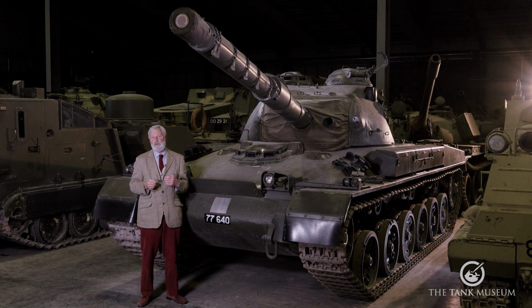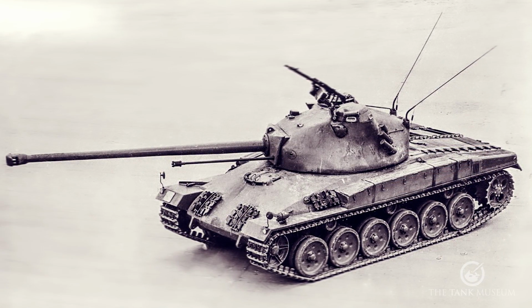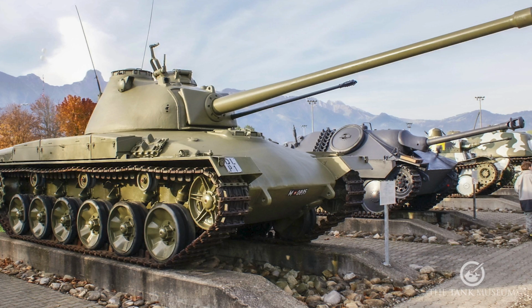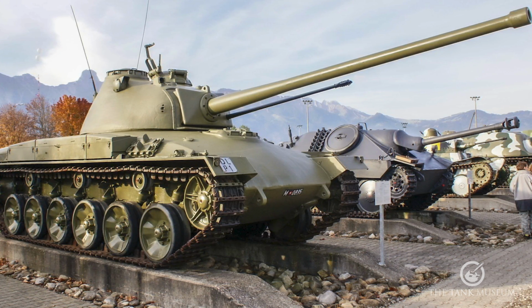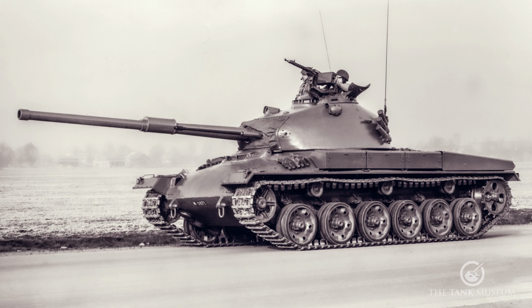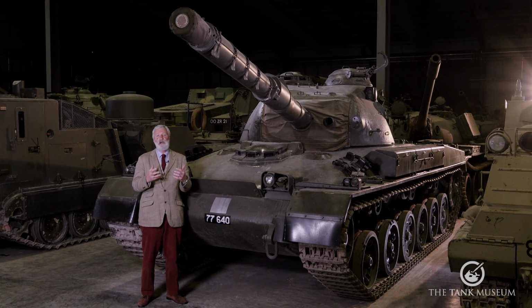And that first vehicle that runs has got a 90mm gun on it that's actually made in Switzerland. The second model that comes out the following year, they put the British 20-pounder gun on as a model. And then the third model, which really becomes the proper prototype for the PZ61, has the British L7 105mm gun put on it. Now, they build 10 of these pre-production vehicles. They call them PZ58 because that's when the first one came out.